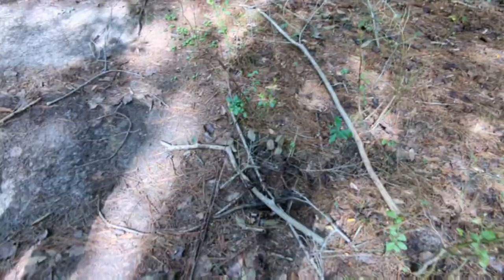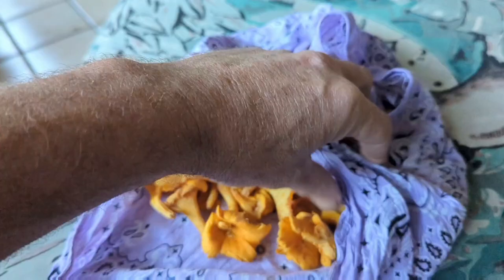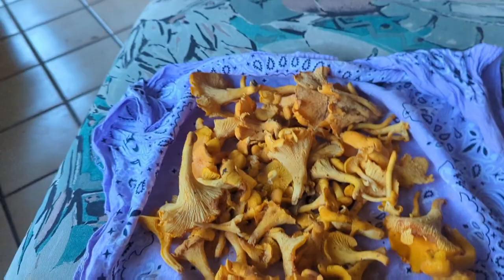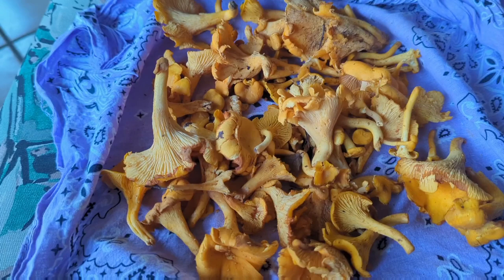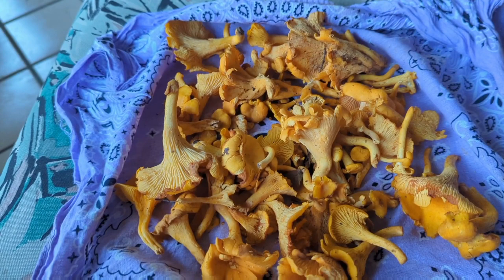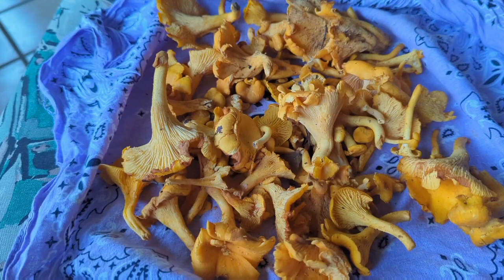The little guy back there. Let's take a look. Oh, yeah. Should be nice. Fresh, they're somewhere between maybe 3 or 4 pounds. But when I actually cook these, they shrink up so much. So it takes a lot of them if you're wanting them to be a main portion of your dish.